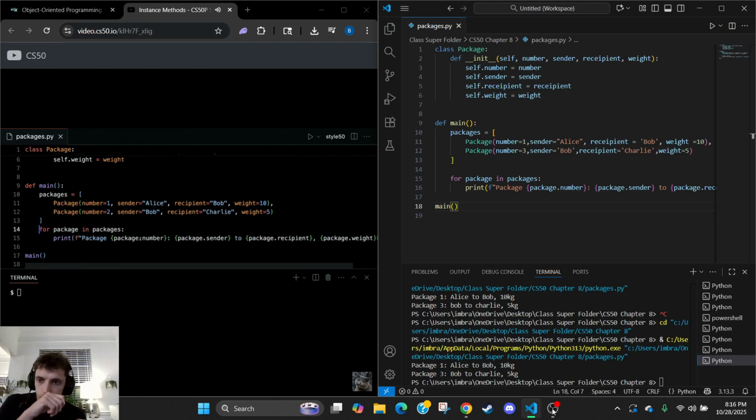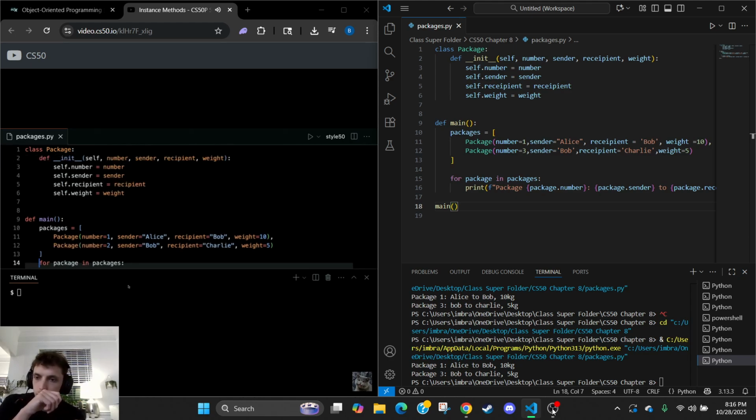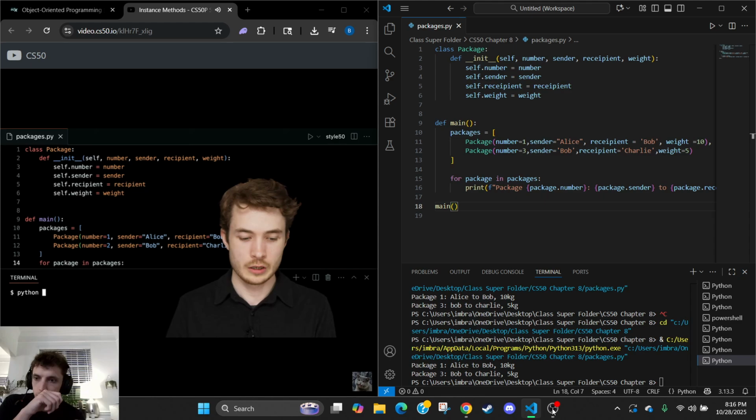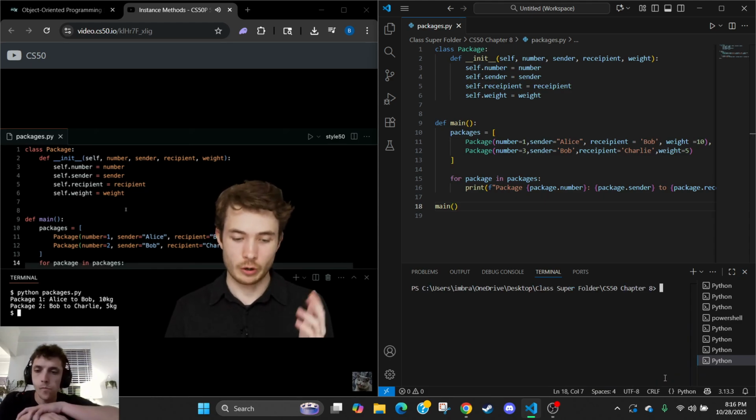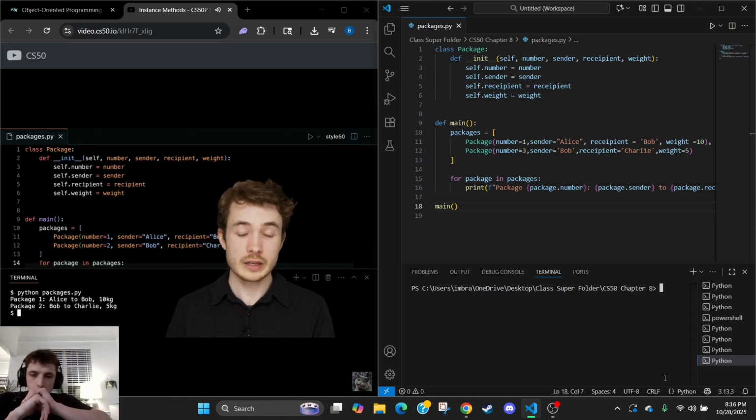So let's try running this and see the output down below once more. I'll run Python of packages.py, and we'll see, thanks to the code that we have here, we're able to print information on these packages while still encapsulating or combining the information in a more organized way.